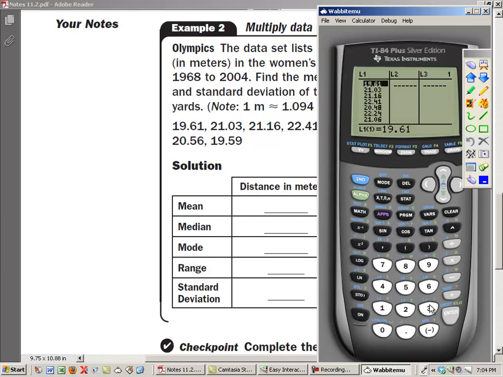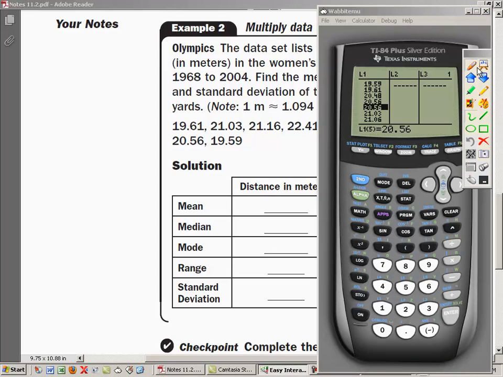What we're going to do then is we want to find, first of all, our mode. And again, it's hard to find the mode when the data is not in order. So if I go to stat, sort ascending, and we have to tell it we want to sort list number 1. And now if I go back to our stat menu and I edit list number 1, you can see that 20.56 is the most common occurrence. And I can scroll down, guys, but it's 20.56. Okay? All right.